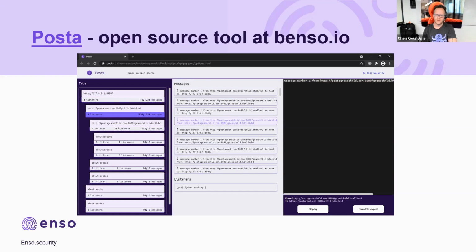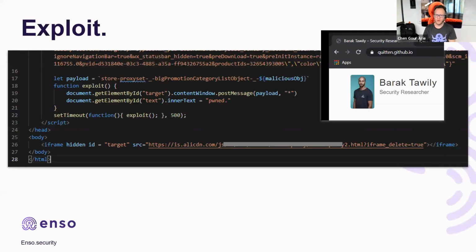And using this tool, we were actually able to detect problems in cross-document messaging very, very quickly. I was very focused on building the tool together with my partner and also our CTO, Barak, and with our friends, Omer and Yaron. We worked on some of the research. And as part of this research, we found in many, many places, this example shows an eventual payload that was used to do a cross-site scripting scenario in AliExpress.